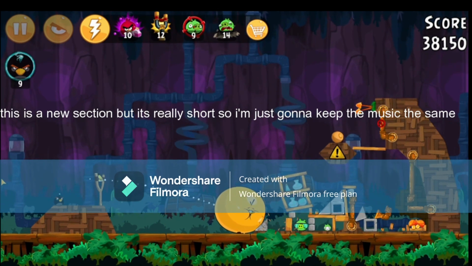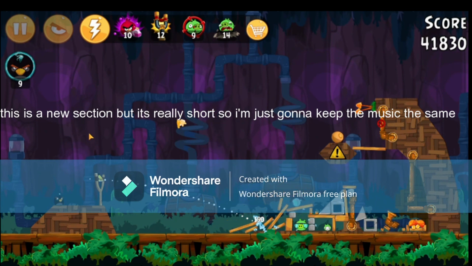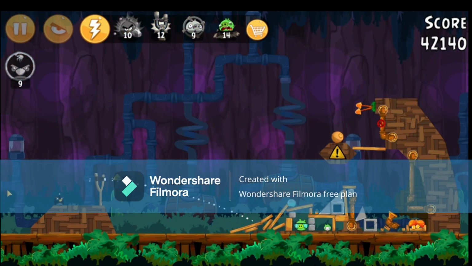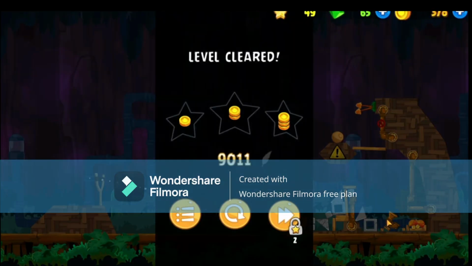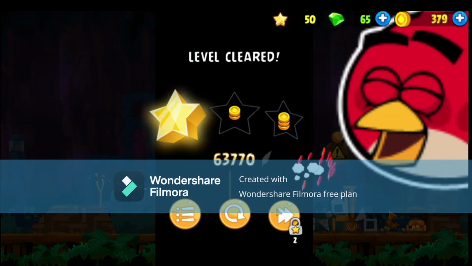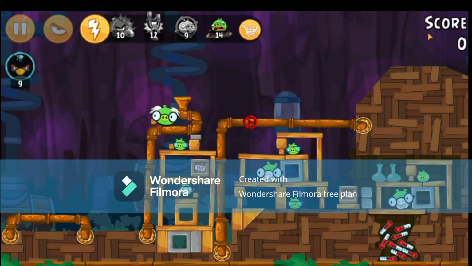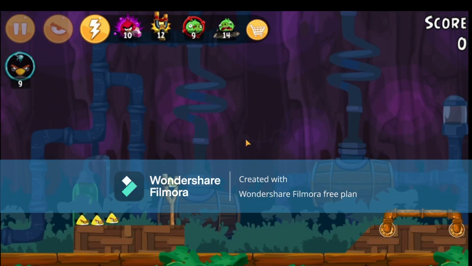Mighty Eagle and level select. If the build is not set to release build and also has developer cheats, there is a level named Mighty Eagle test levels, which will appear in the level select, and it was most likely used to test out the Mighty Eagle, and only that. When the level is selected, it's really choppy.